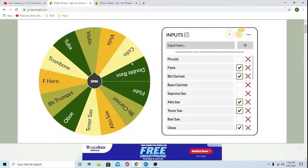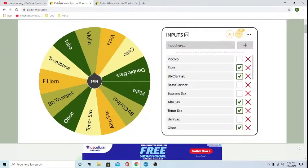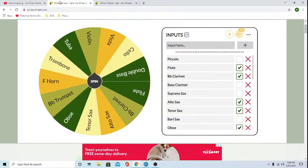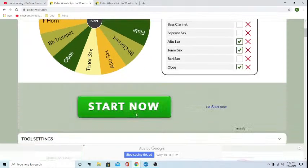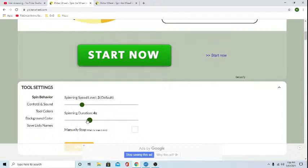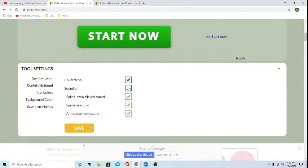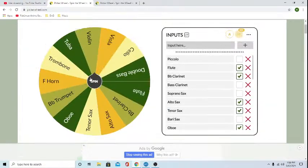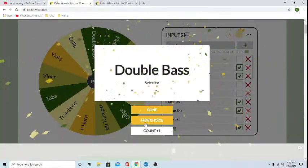And for song, let's go with something pretty standard. Let's just do Mary Had a Little Lamb. Everyone knows that. Just get an idea of how this is going to work. Can I lower the spin time too? Please. And we don't need sound, so let's save that too. Okay.